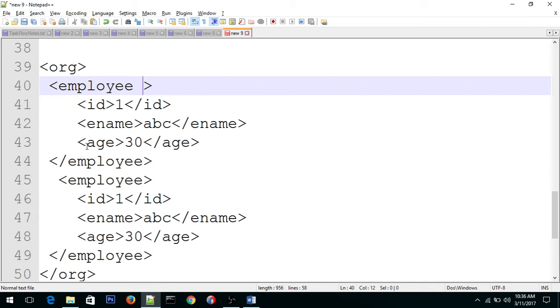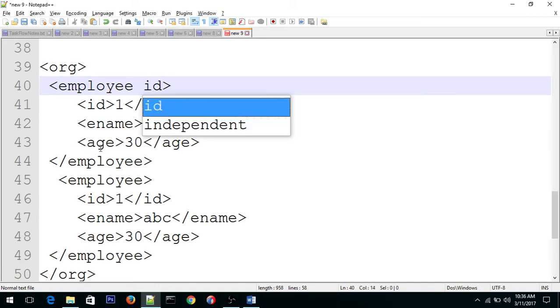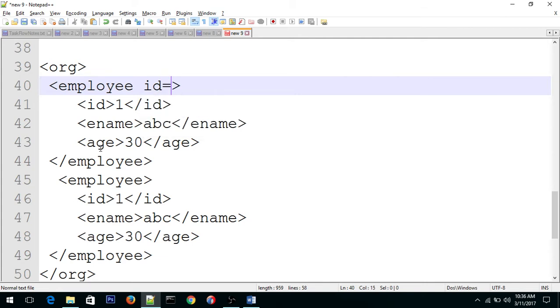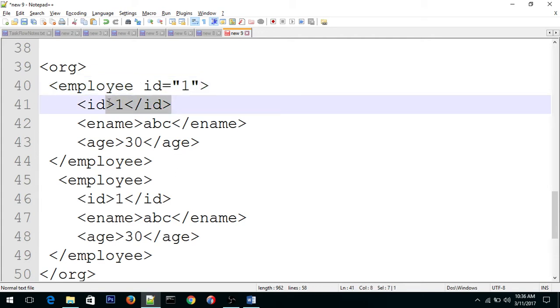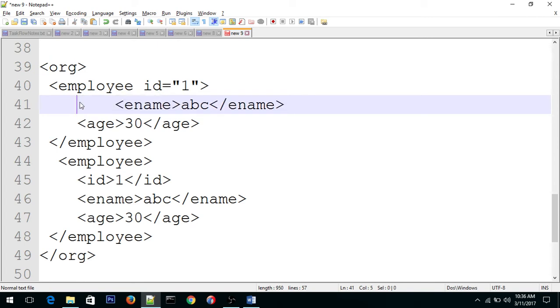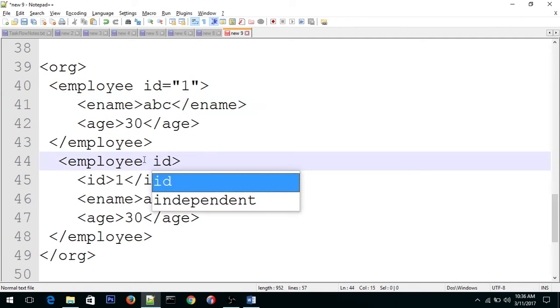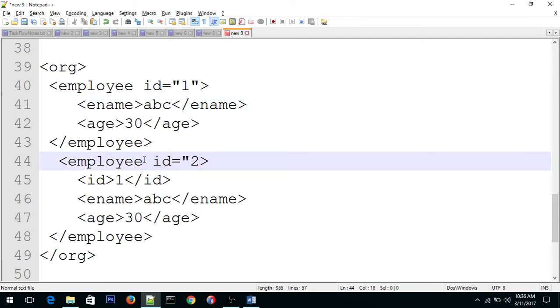So for now, at least, I want to write it in a way where for employee ID I'll go for an attribute and say something like this, employee ID 1, so that I can remove this. And employee ID, I can write like this.